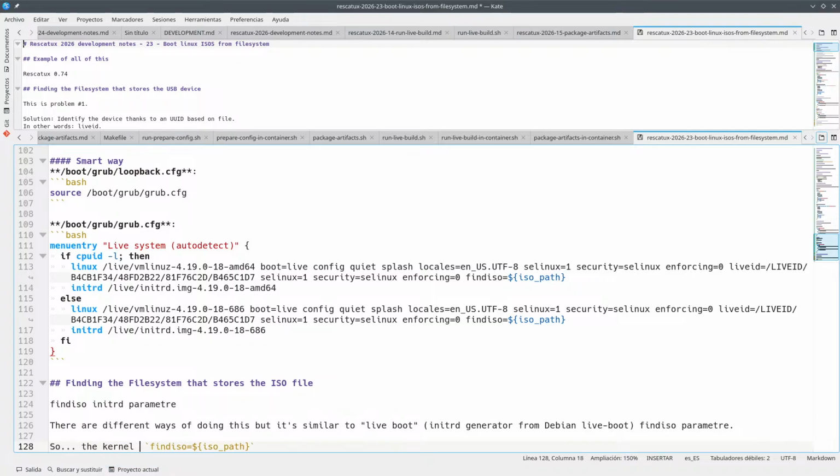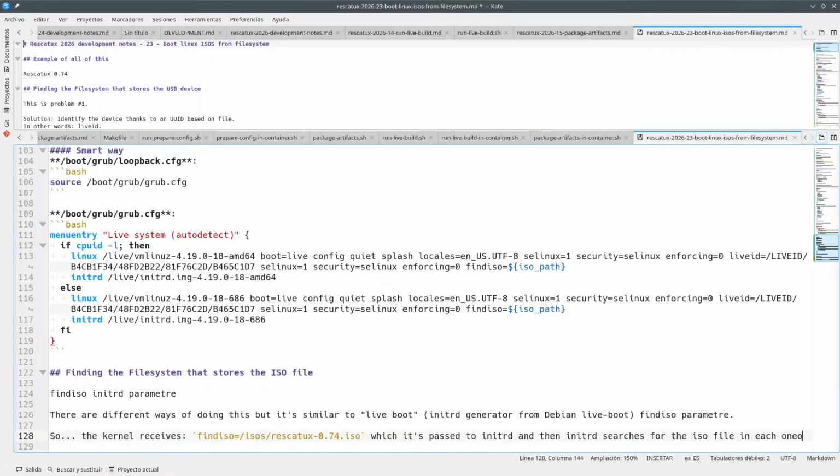The kernel receives something like this thing here, which is, you know, Rescatux 074 ISO, which is passed to init.rd, and then init.rd searches for the ISO file in each one of the system file systems.